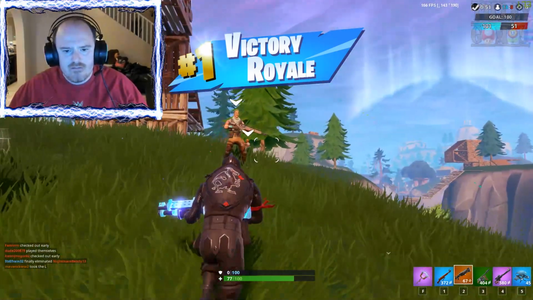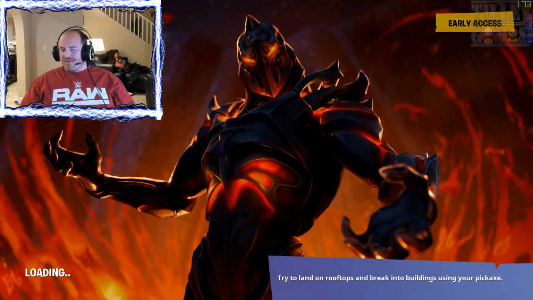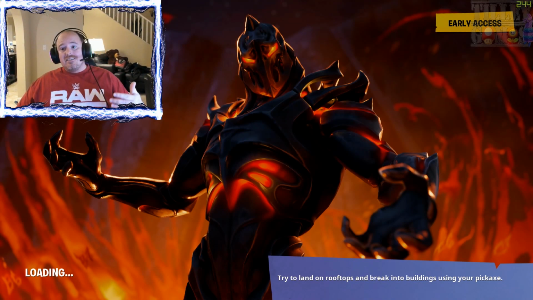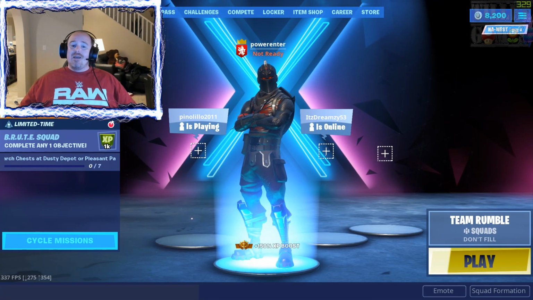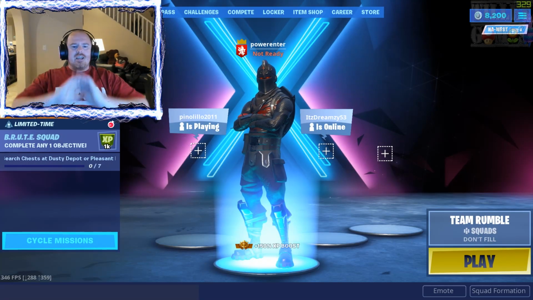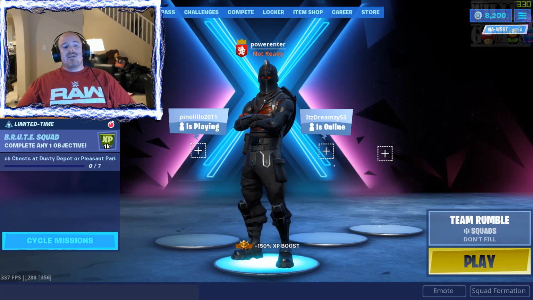Alright, well, let's do it, boys. Let's kiss some cupperoonies. Alright, well, there you have it, everybody. We got a victory royale. We also lost the other one. We've won two out of four, so maybe we'll do the fifth one tomorrow. It'll be epic. It will tell us who is the better team at Team Rumble. And also, we need to get our chests at Dusty Depot or Pleasant Park. We'll also be doing that tomorrow.